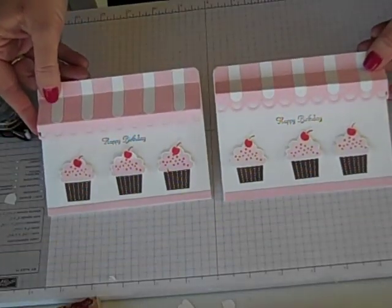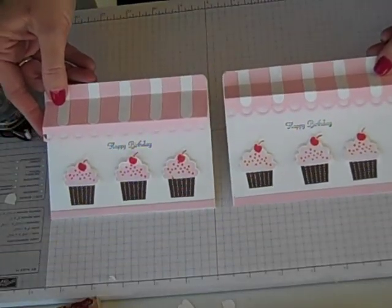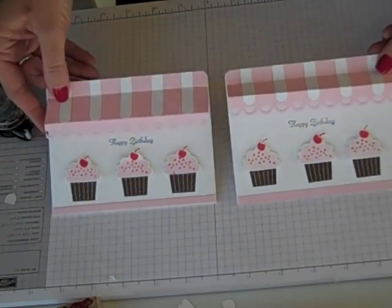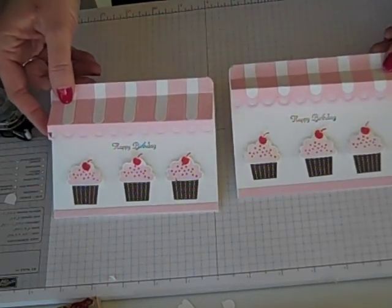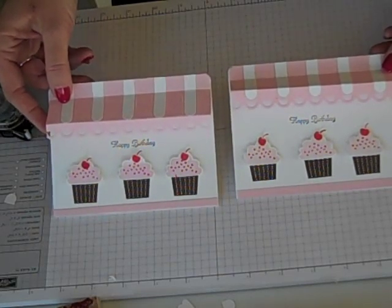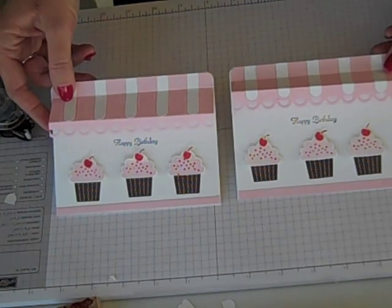Well, there we have it, guys. A nice birthday card, ready in a flash. Well, I don't know, maybe I'm pushing it with the word flash on that one. But it is nice to know that I was able to create it with just those two little pieces of cardstock.